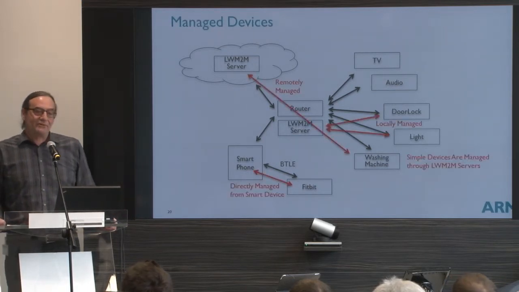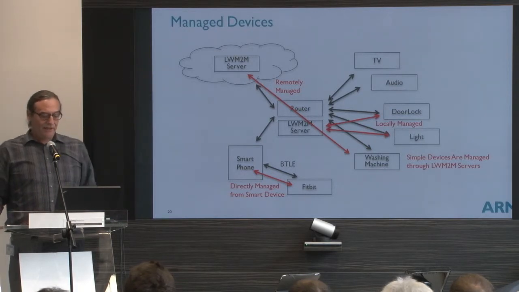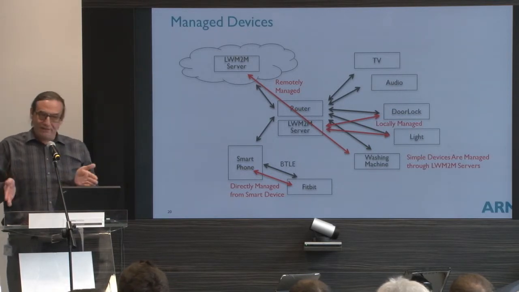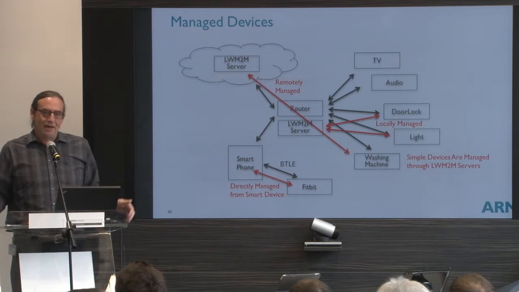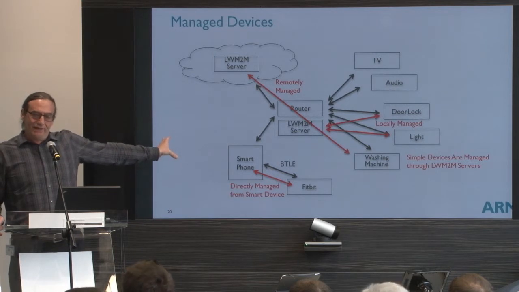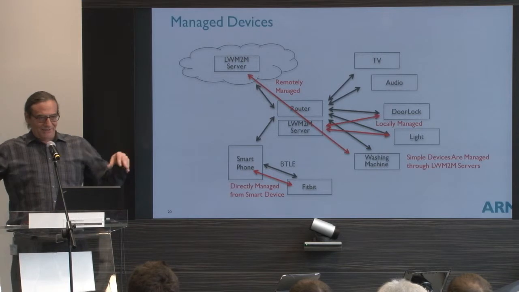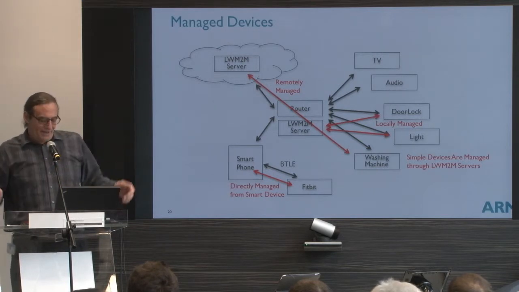There are maybe 3 different management scenarios. You can manage devices from a cloud service. You can manage from a local application server or application hub type device, or you can directly manage from a device that's running an app. And in the case of a wearable, you don't really need all the cloud service connection for the management. You just set it up with your cell phone.